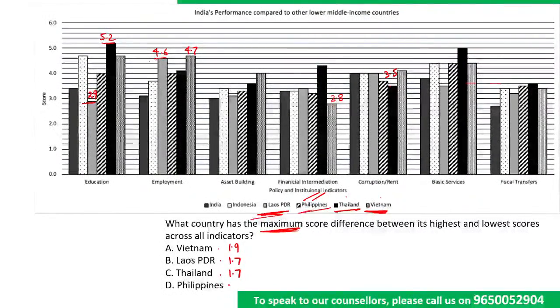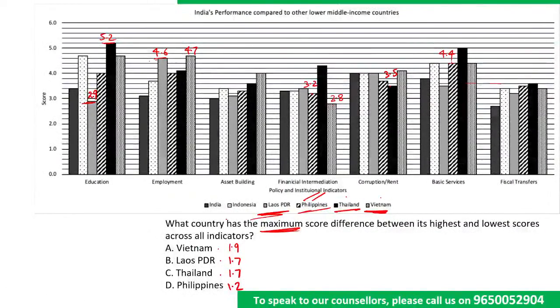This Philippines, right? So now this is a time consuming question which requires good observation skills. So Philippines is the slanting lines one, and the highest is this, right? So this is 4.4 is the highest, and the lowest value for Philippines is, I think, this one, right? There is no such value lower than this. So this is 3.2. So the difference is just 1.2.